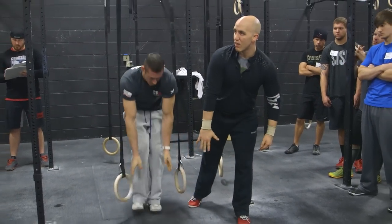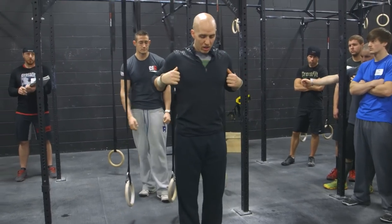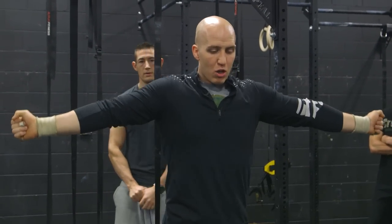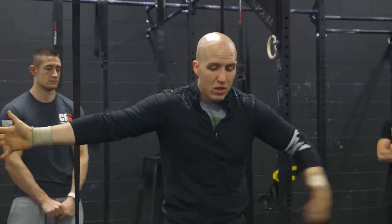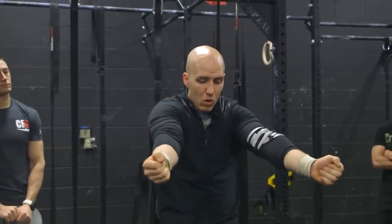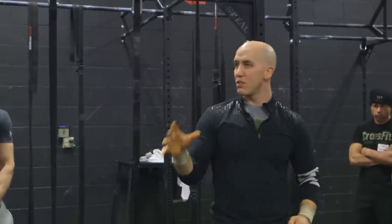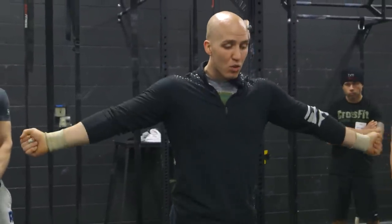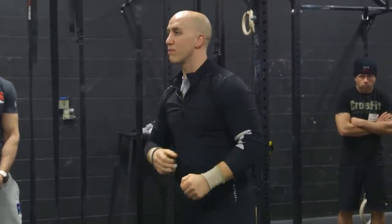Same thing — slowly but surely getting down to here. Your hand does not want to go past your chest. We're not extending that shoulder. Second thing is, you want to initiate your chest, your shoulders, and your lats as you pull. If you're pulling in and arching your back, you're disengaging half your muscle groups — you're disengaging your back. Your back is pulling here. So think: tuck your chest in, squeeze your hollow, and as you pull, pull from the chest, push the rings away, tuck your arms in, hold as you come back down. Keep that tension on. Do not relax those shoulder blades — otherwise they'll be out of position and you will fall straight down. Think about pulling through the shoulder, pushing away, pulling in, but keep that back nice and hollow. If you don't, you disengage your platform completely.